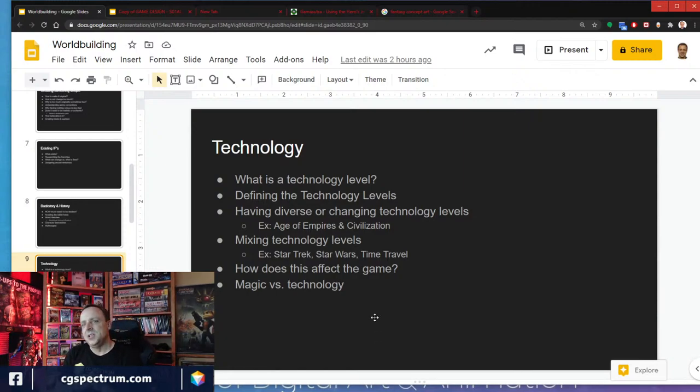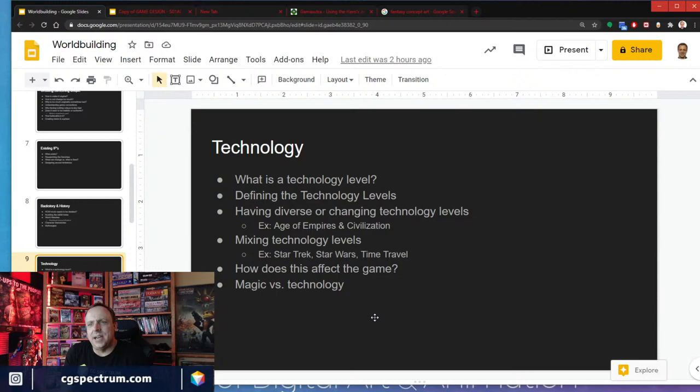So the next thing to think about in your world building is technology. Now, the answer might be that technology doesn't have to be metal. Technology does not have to be electronic. This was especially established in a lot of the GURPS and D&D type stuff. The technology level could literally be like stone, like caveman level technology, like stone axes and things like that, right? I don't remember what the full, I'm trying to remember now.